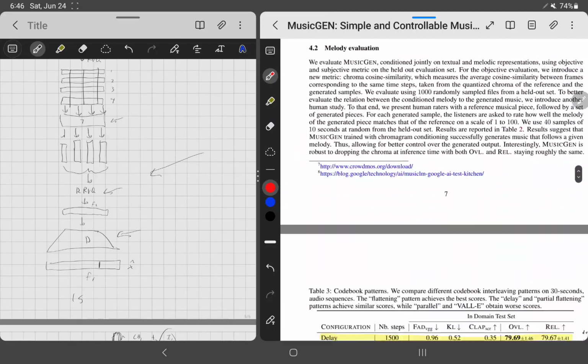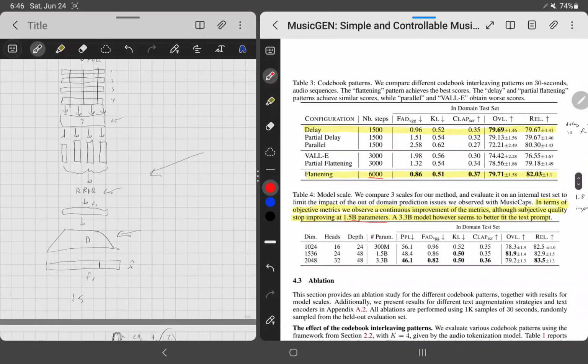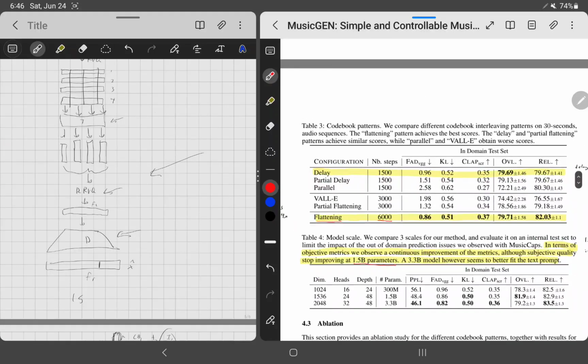They also look at the different decoding strategies, or different token interleaving strategies, because of the 4 codebooks, and they find that flattening works the best. Flattening was where you had the 4-part generation, so that would be the first token and then the second token, and obviously that would do the best. But obviously that one is really long too. Nobody wants to deal with that. The generation is 4 times longer than every other generation, so that's not fun.